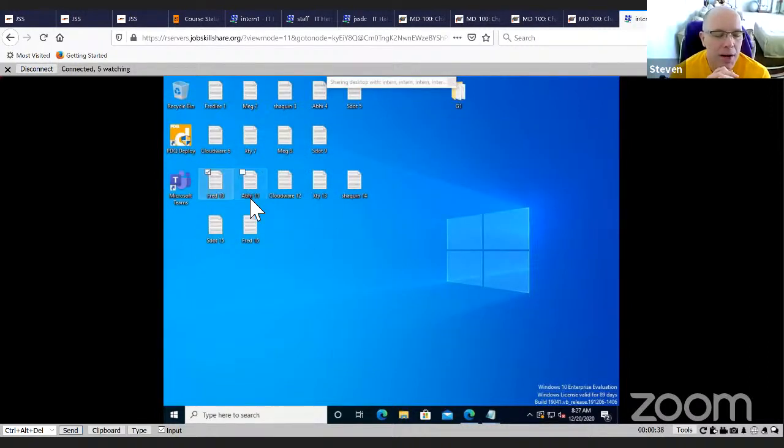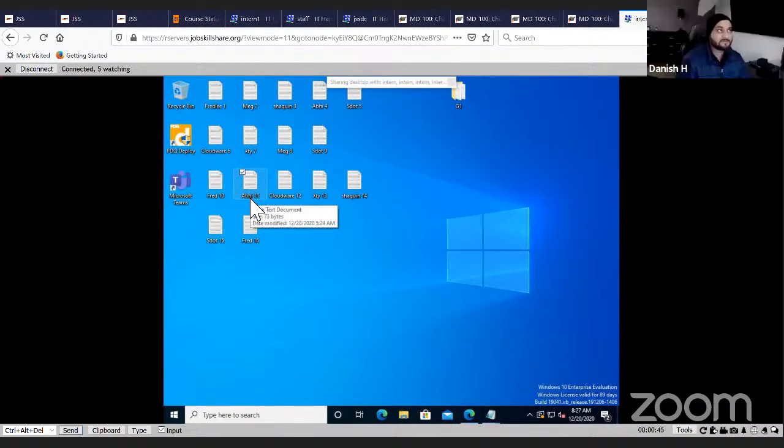Dennis, I have a question. After doing that, after erasing that, should they do an ipconfig /flushdns too? No, you don't need to do this, but if your browser is acting that way, then maybe, yeah, you need to do it. If it's not coming up, then yeah, you should.